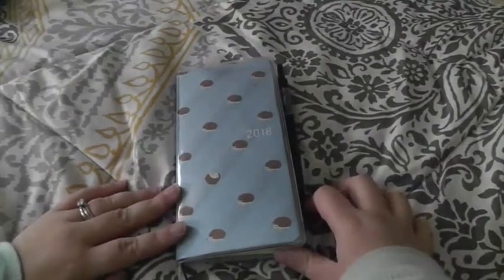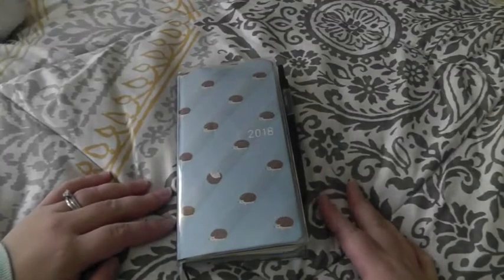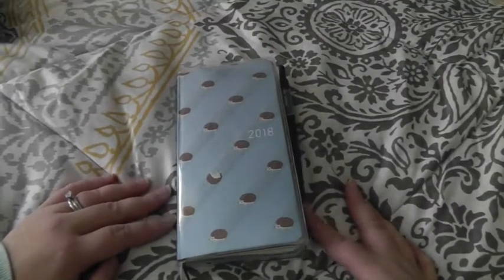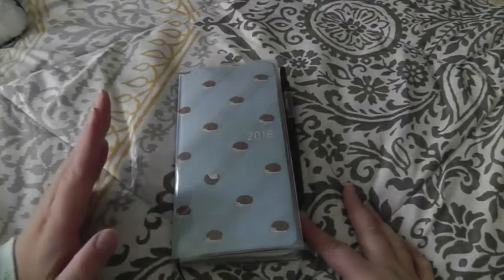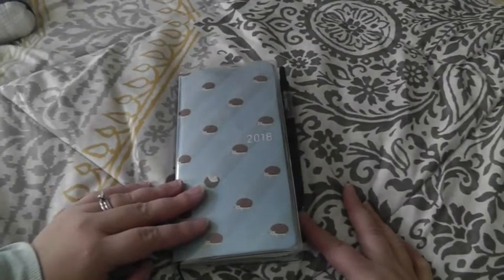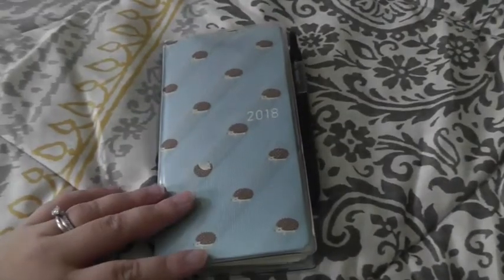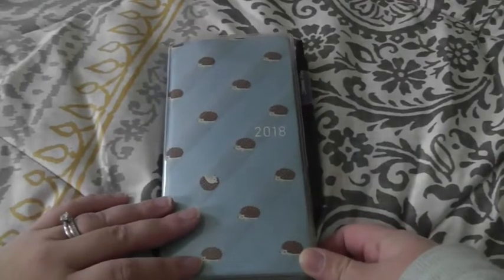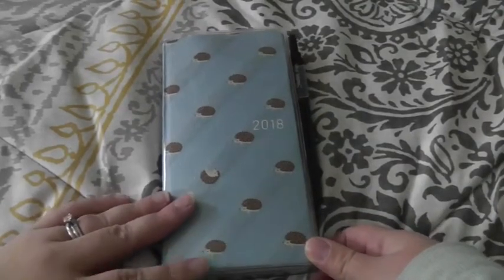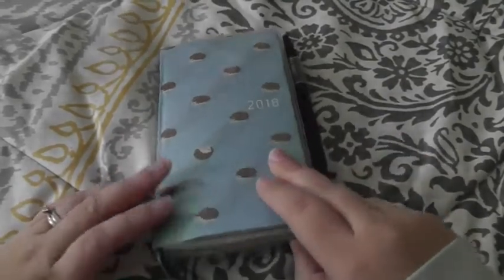wanted to do something different. I enjoyed it, it worked fine, my system was good, but I think I was just wanting something smaller and more contained. I'd heard about Hobonichi, of course, probably 3 years ago when I first started getting back into paper planning, but I hadn't investigated it because I just didn't think it was for me. Also, I didn't want to go down that rabbit hole. But the more I started thinking about it, the more I started thinking that might be what I need to do.